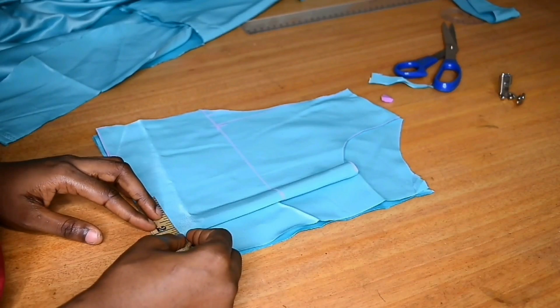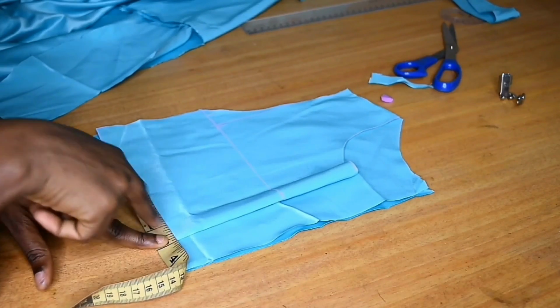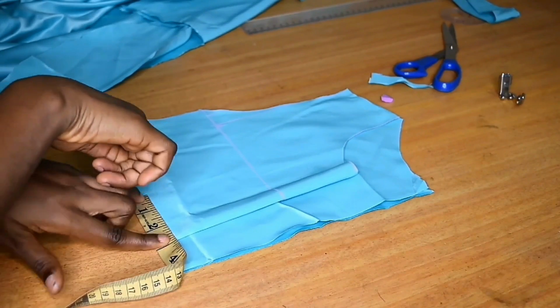I'm going to insert my dart measurement. So in order for you to get your dart, it is your nipple to nipple measurement divided by 2.